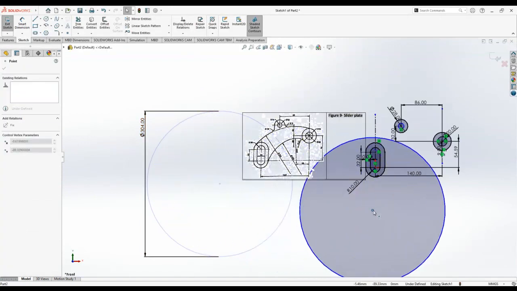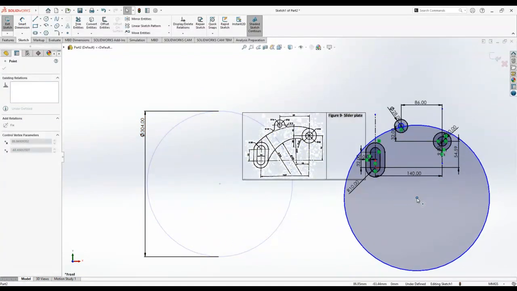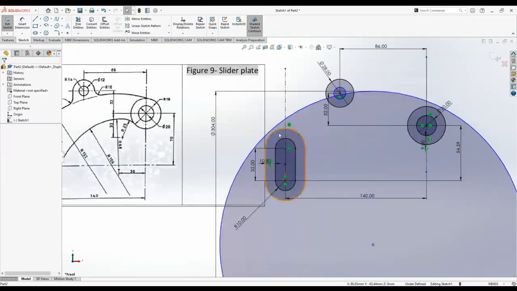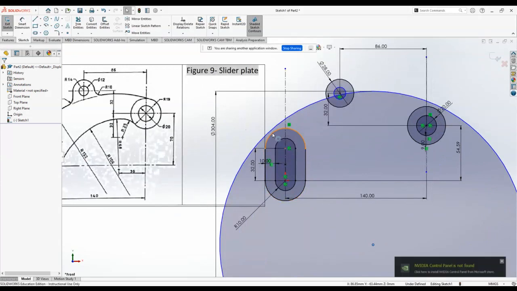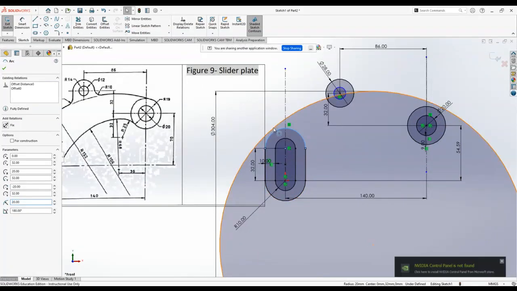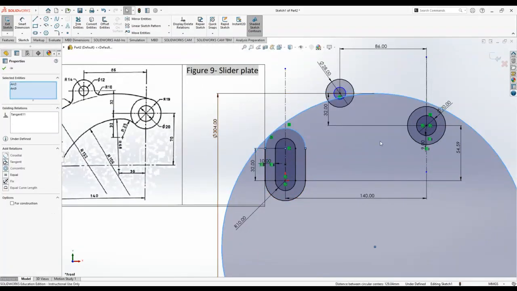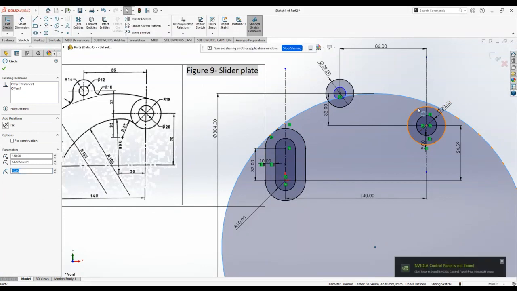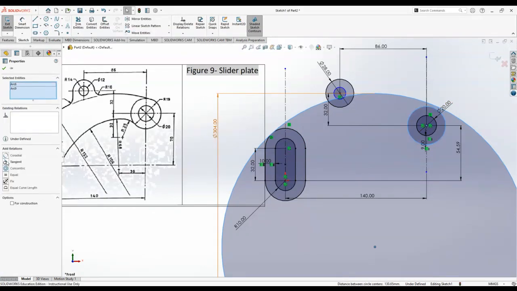Let's bring that one nearly to the position where it is tangent to these two circles, and then add a relationship between that circle and this circle to be tangent. Approve. Also make that circle and that circle tangent.